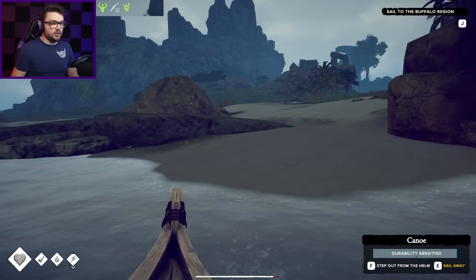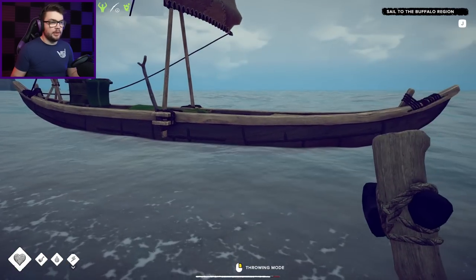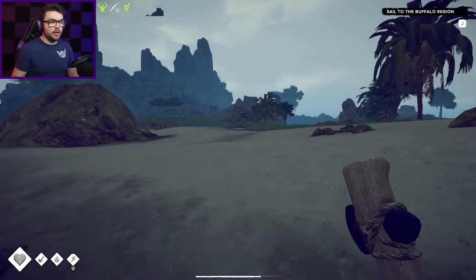I don't know how it's going to work, actually. I'm going to quickly just, don't wreck your ship. Just chuck you here. Step off from the helm. Please don't float away anywhere. Please be there when I come back. I'm going to quickly run back up to the house.